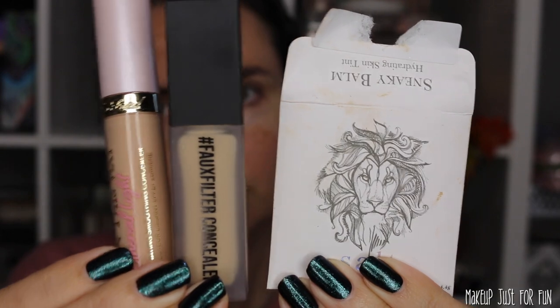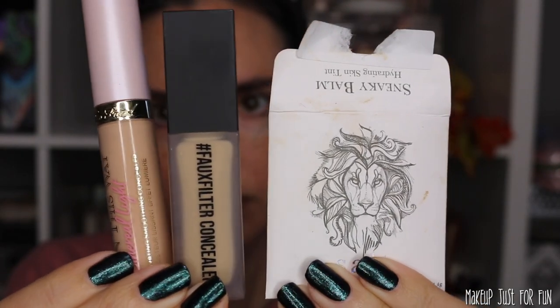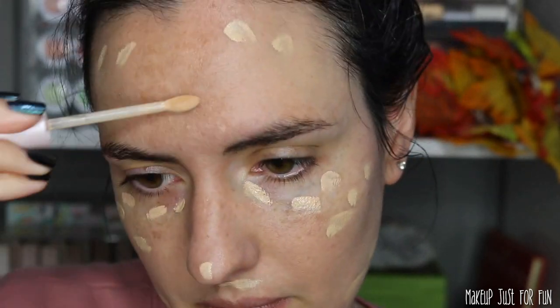I realized recently that one of my major stumbling blocks when I was over-packing was this idea that I needed a lot of options and had to fulfill some sort of weird checklist. I don't know if I was conditioned to pack certain things or maybe afraid I might want them. The best example I can give is setting powder and bronzer — you'll notice as I show you everything I packed that I don't have those things, because I don't typically use them in my day-to-day routine. For a four-day trip, I'm just going to be wearing my day-to-day makeup anyway.